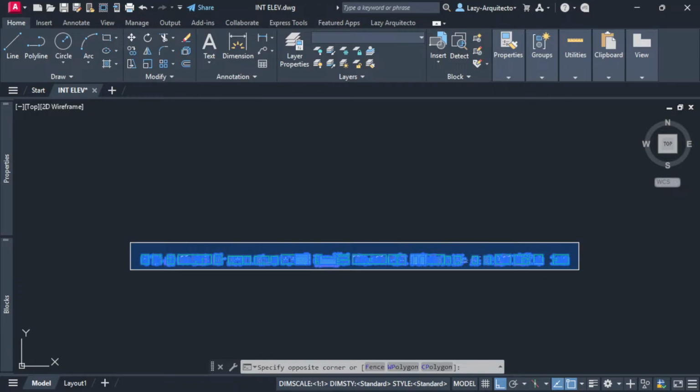For some reason, I'm not seeing any comment on the chat today. That's strange. Hopefully I didn't mess up any of the settings. Come on, AutoCAD, we are live here. Oh boy.